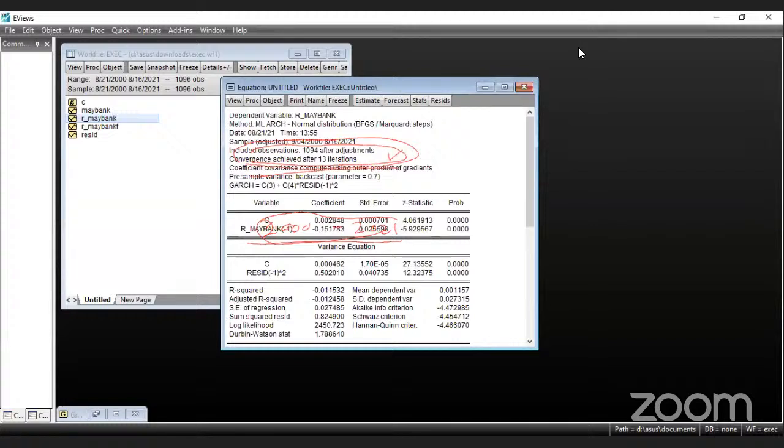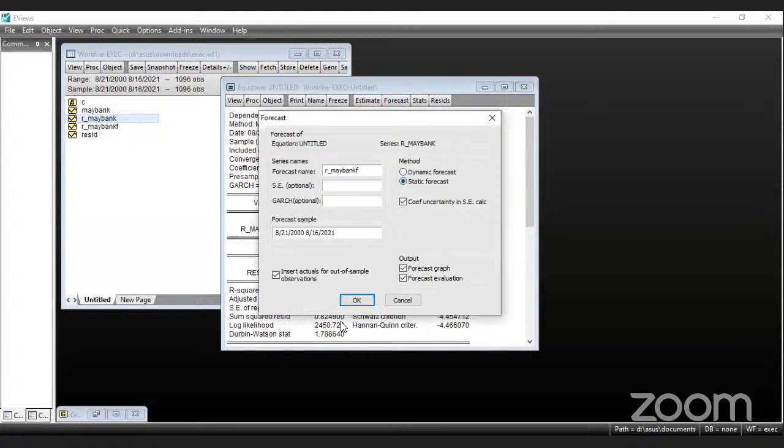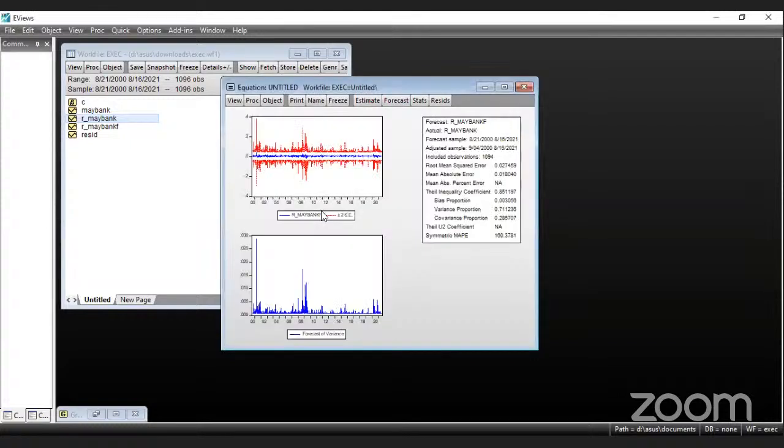Okay, let me show the clear one. Forecast static. Okay, this is almost the same. So this is our volatility that we showed before. Based on this prediction, it's also constant.